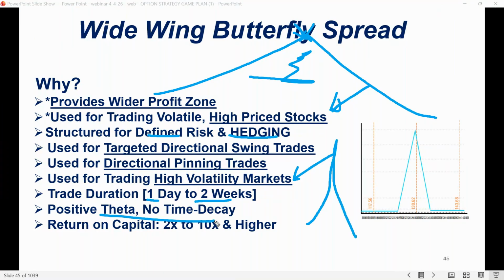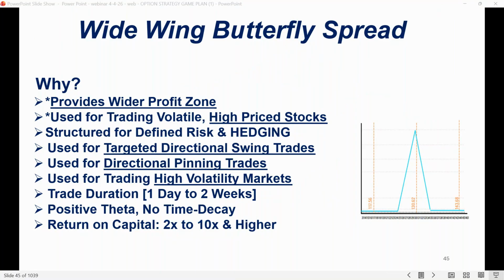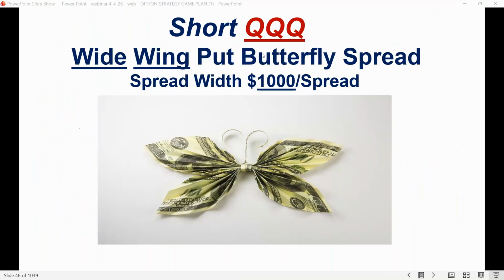No time decay. Returns of 10 to 1, 2 to 1 or higher. I'll show you some returns here that we have done on butterflies where we had like a 21, okay? So a 2,000% return. These are definitely possible and actually more than that. So here's an example of one that we had on QQQ doing for a downside move.